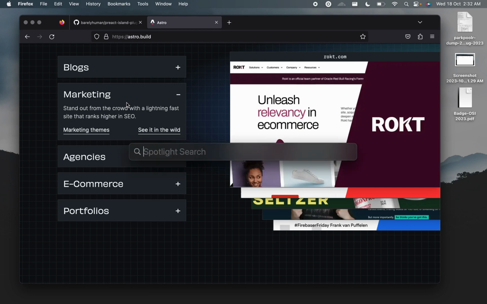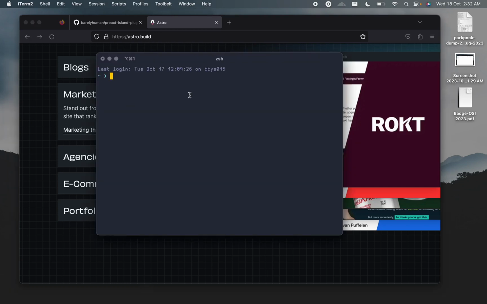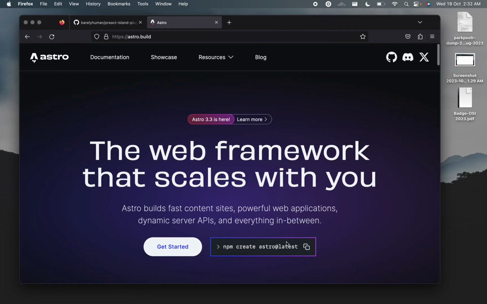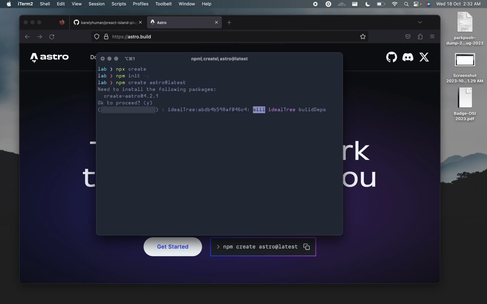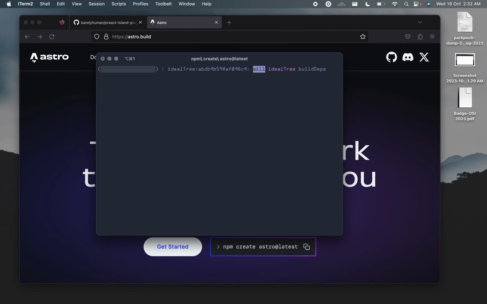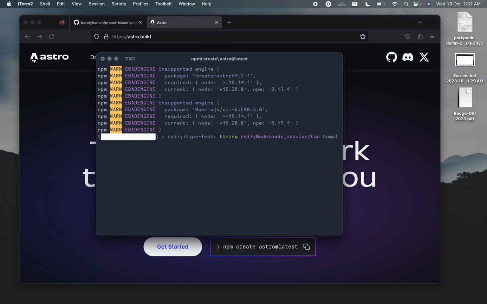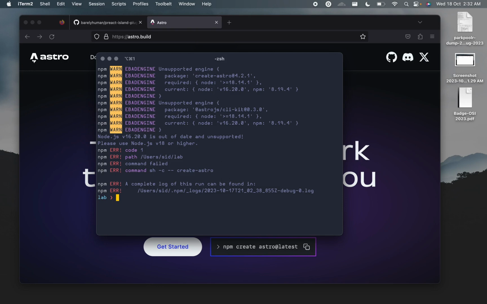Now, if I was to show an example of this live, I would actually have to create a new project, but was it npm? Well, let's just copy it from here. And we're just going to create a dummy island project to show you what I mean, and then we'll get to how the plugin actually handles the same thing.